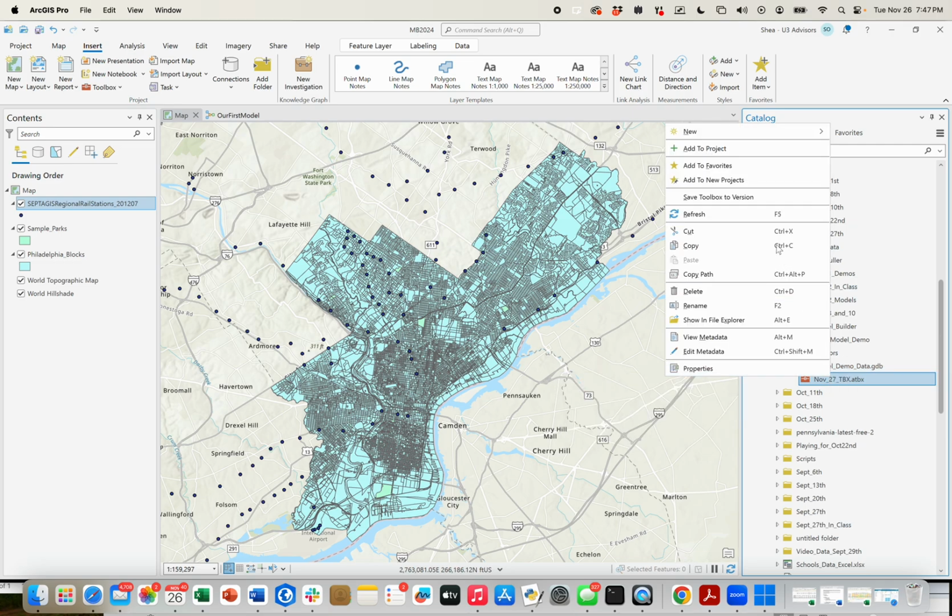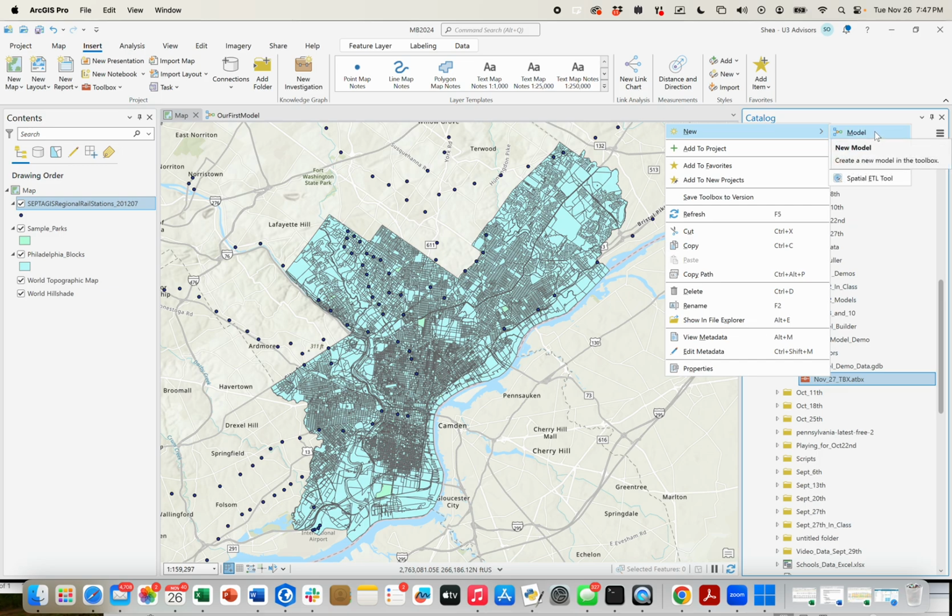So come for another right click and come here to New. And there you have the various things you can load. Students that go a little bit farther than where we learn in the intro course, the toolbox is also where you would store Python scripts using the ArcPy site package. That would allow you to go even deeper than what we can do here with Model Builder and start to build really customized tools for usage in ArcGIS Pro. But we're going to keep it simple here with just a model.